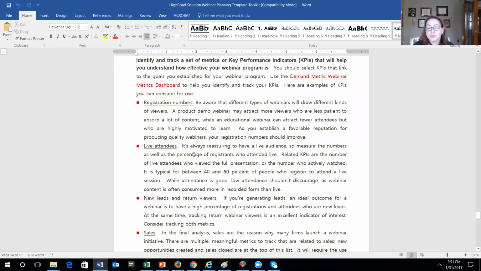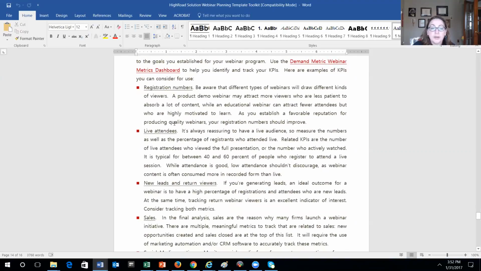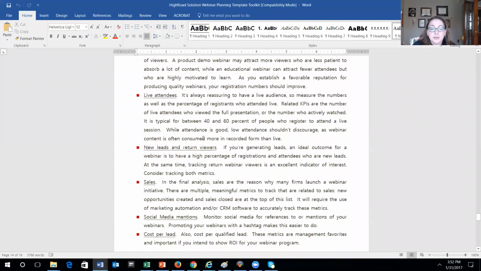You're trying to understand. That's what you want people to understand. If we can get this thing going, we are really going to have greater insight for the business. So it's giving you some ideas here. Obviously, the most obvious is like the reg numbers, etc. Looking at live versus etc.